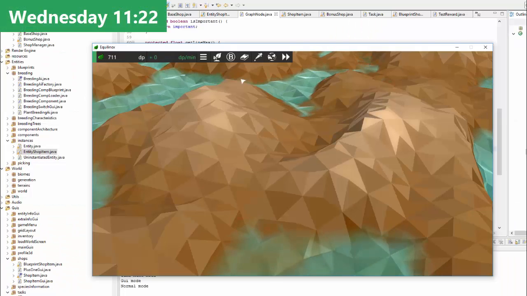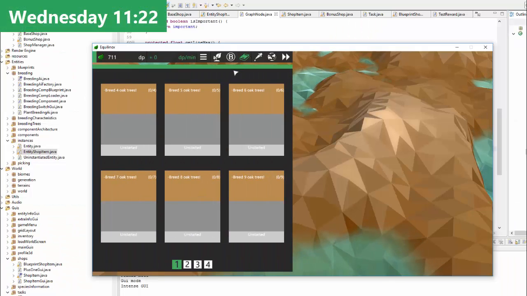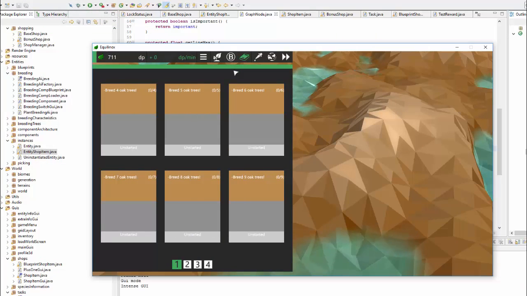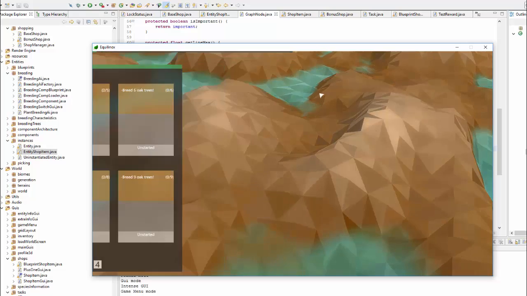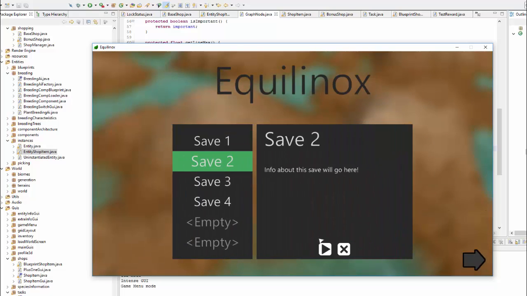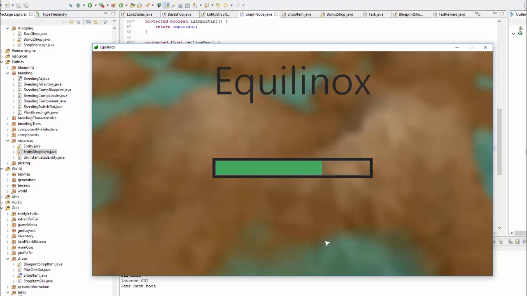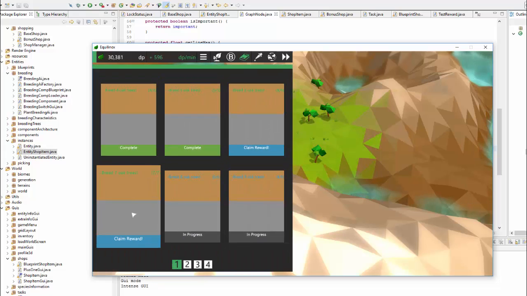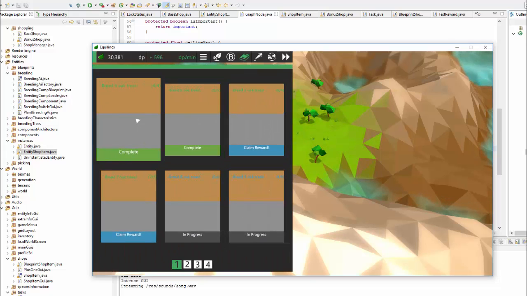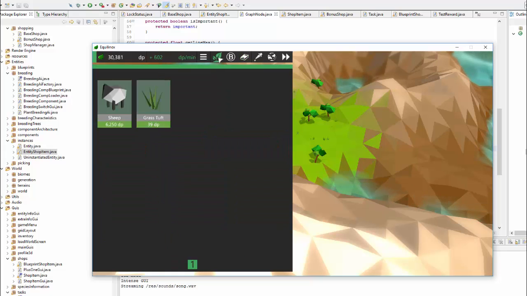It is 11 o'clock, and this morning I've just been working on how the tasks are saved and loaded when you save and load the game. So here in this new world you can see that obviously none of the tasks have been started, but if I go ahead and load up one of the worlds that I was previously playing on, you can see that it has saved the progress of these tasks, and if I completed the tasks they remain completed, and also any items in the shops that were unlocked through the tasks, it remembers which ones were unlocked and keeps them unlocked.